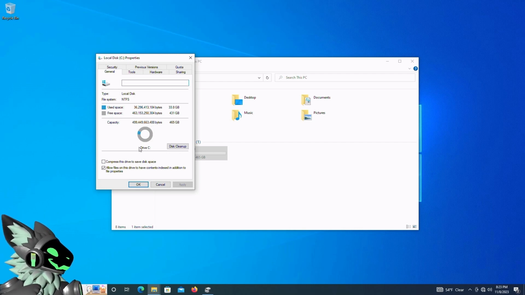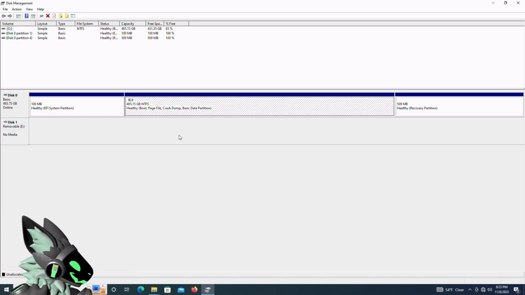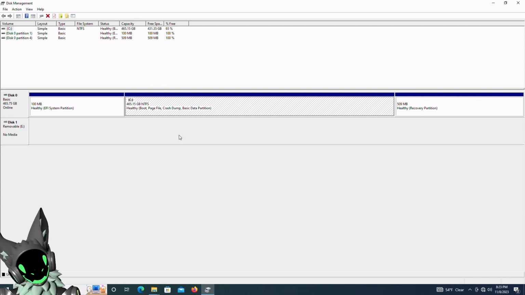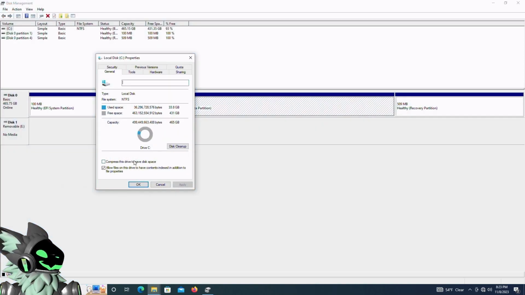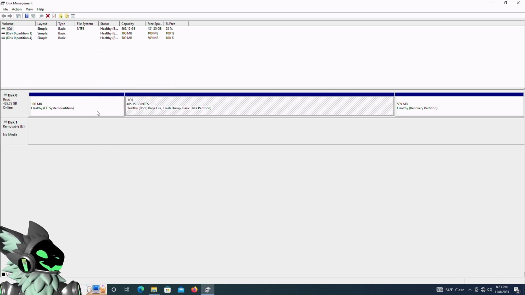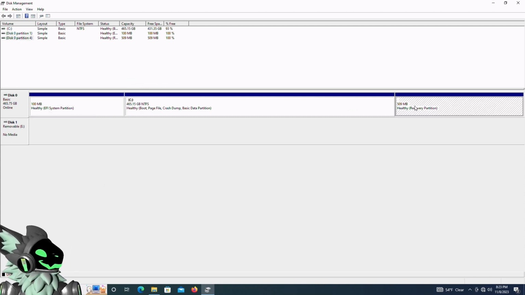But the reason it doesn't equate to 500 gig is because the partition that is the C drive is this one right here. The partition is 465.15 gig in space. That partition is this drive letter, the C drive. The storage that's taken up from the other 2 partitions, the one that's 100 meg here on the left, and the one that's 509 meg on the right, do not show up, and they don't have drive letters.